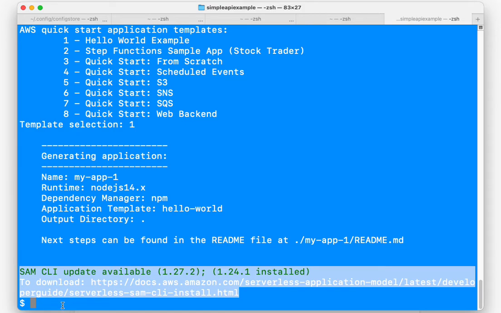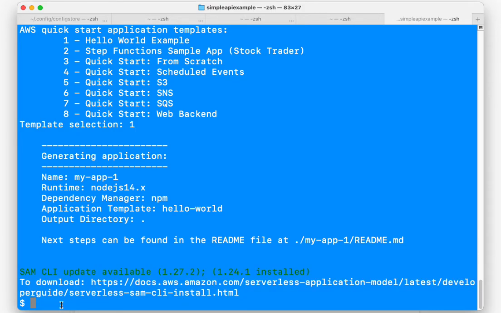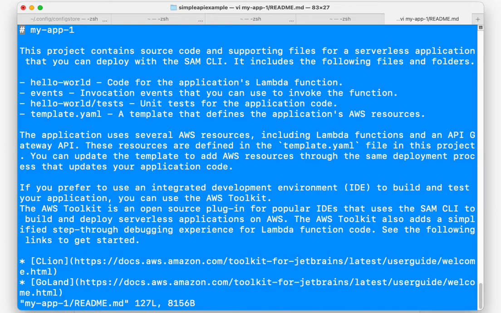Command C. Okay, so let's go to the region file. Let's view it. I'm using good old school VI. And we'll say my app readme. Okay, here we go.